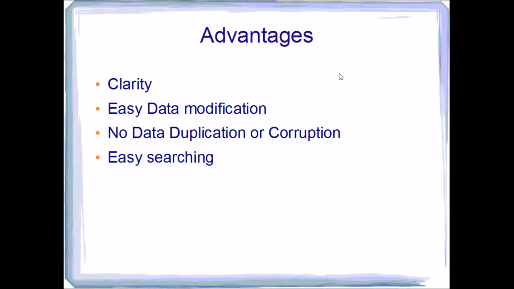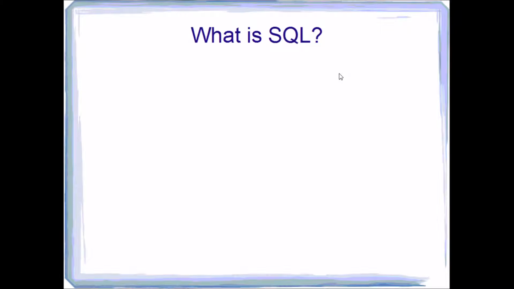Easy searching. Because you can search for jobs by date or by person responsible or by job ID, it is far easier to find the job you're looking for. This format of maintaining a database is called the Relational Database Management System. Data is stored in tables and every table in the database is linked, in this case, by the job ID.